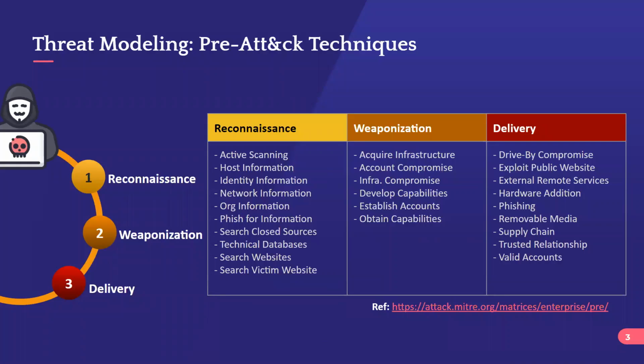Many of you may also be aware of MITRE ATT&CK, but recently MITRE also released a pre-attack section to their enterprise matrix, which provides some details on these techniques, which we will be discussing today, especially reconnaissance, weaponization, and delivery. For reconnaissance, as you can see in the table over here, MITRE ATT&CK talks about active scanning to identify hosts, networks, and services, which are commonly seen in organizations.